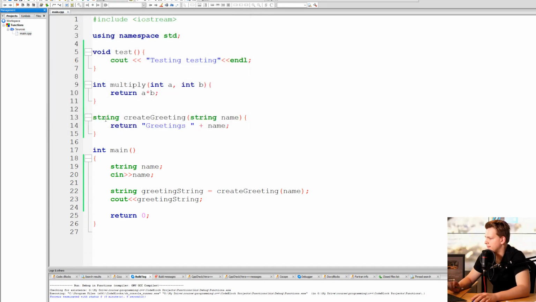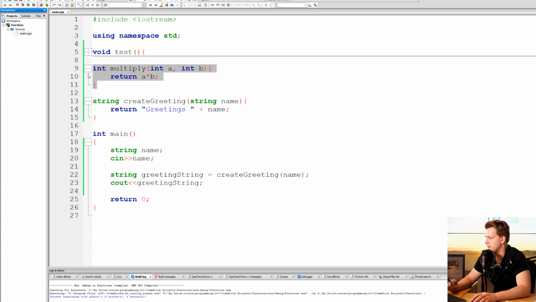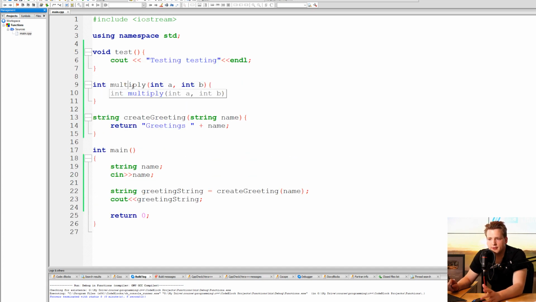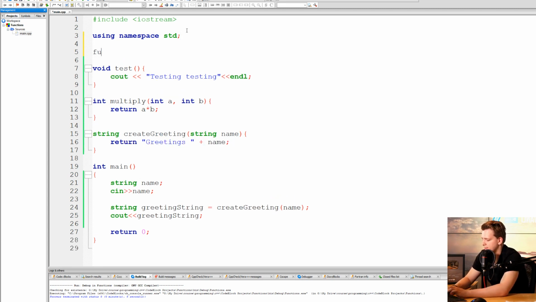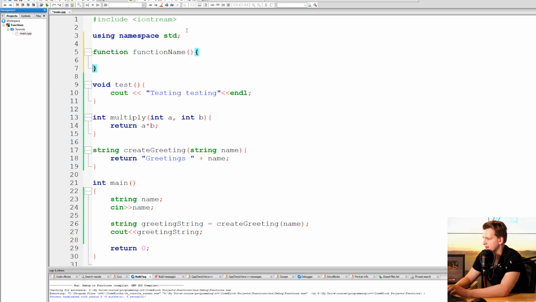So guys, I hope you understand functions. I hope you understand how you create functions and how you use functions, because functions are very important. Obviously, functions are at the core of programming, and hopefully now you understand how to use functions in C++, and also what these words mean before the actual function names. And this is different from, for example, JavaScript. In JavaScript, you only write function, and then you write the function name, and then you go crazy like this, and you may or may not return anything in here.